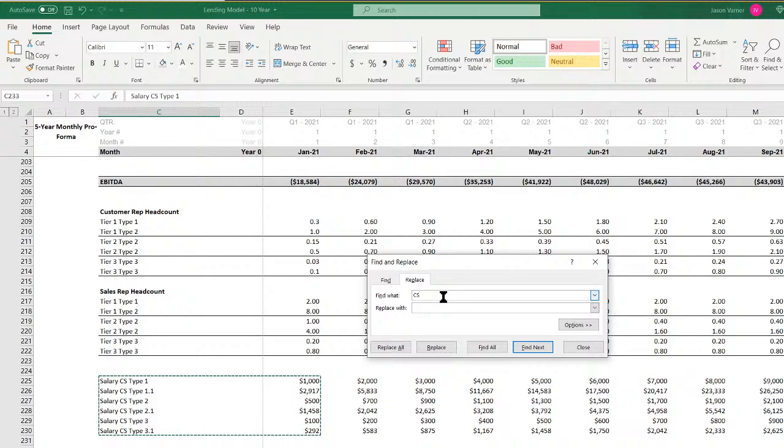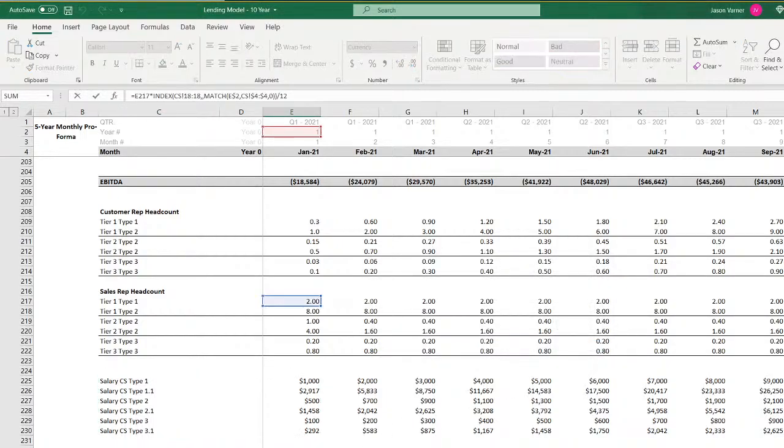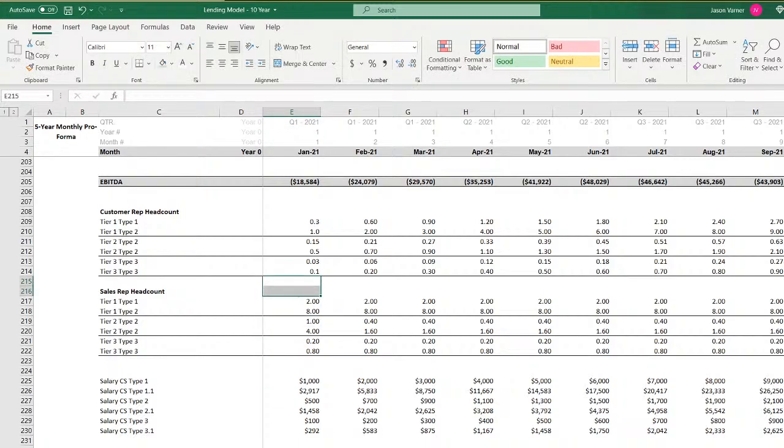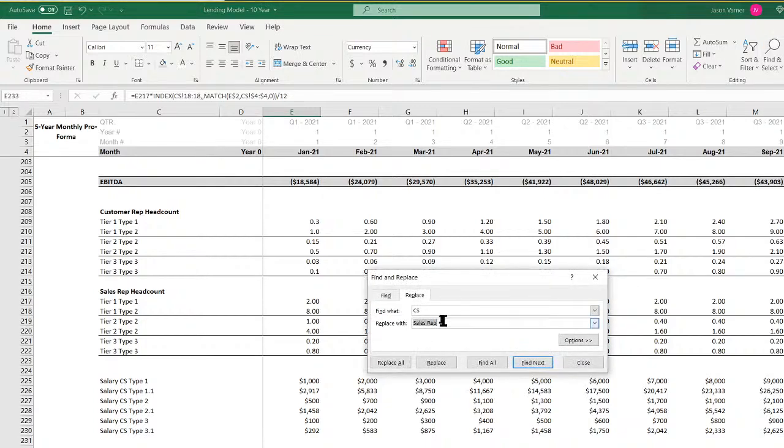Replace CS with sales rep. And then now interest, so we could take, so this actually all lines up here because I just took the same amount of spaces. And then all we have to do is change 1823, and I think we can do a find replace on this too.